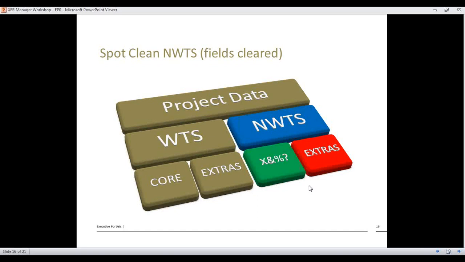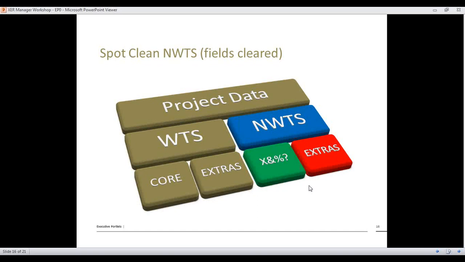I'm going to clear out the telephone numbers. I don't want people having access to that private information as it's sent out. And I'm sure the individuals don't want their telephone numbers and employee codes, etc., being emailed around the world. So there's a facility, what we call spot clean, where you can pick any field and clear it, or in actual fact, you can change its value.